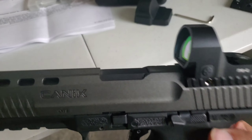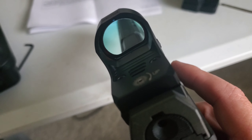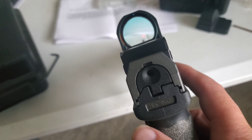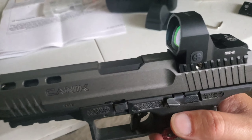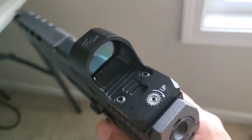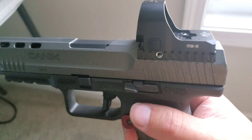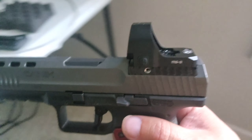I don't know if you guys realize this, but Bowl Armory makes one. I just got it here today. It is actually a 5 MOA dot and is supposed to be almost identical to the Trijicon. I know there's not a lot of videos out there on it, so I thought I'd do a quick video — kind of an unboxing, going over it — and I'll keep track of it as the year goes on to see how things go. This is the Bowl Armory MS2, a 5 MOA dot.